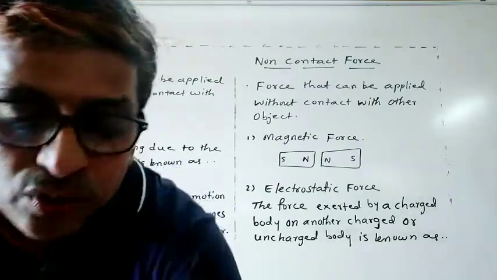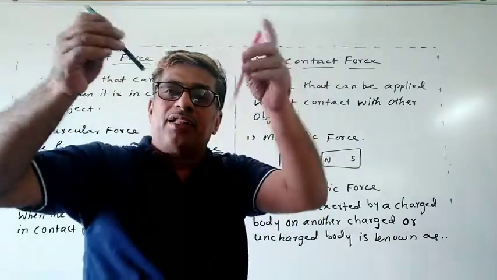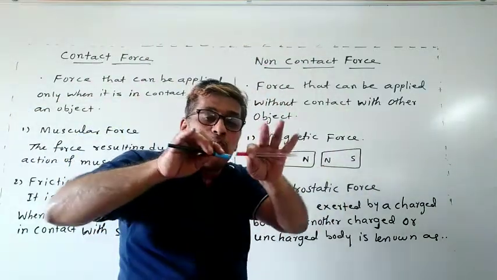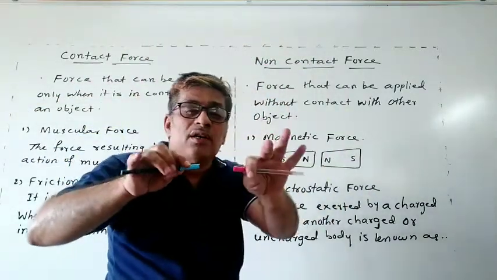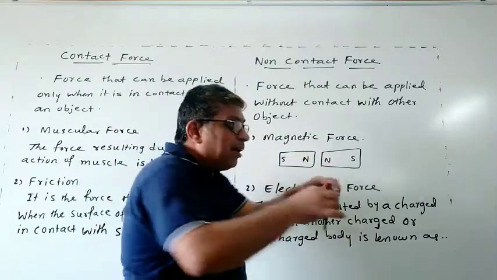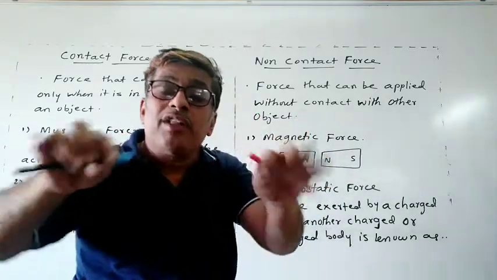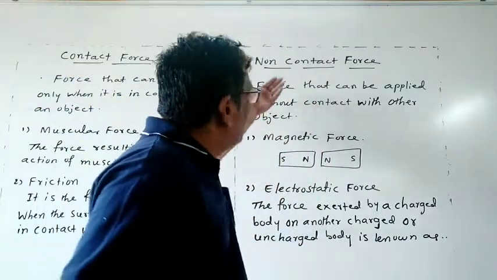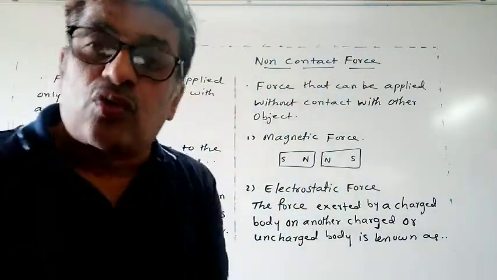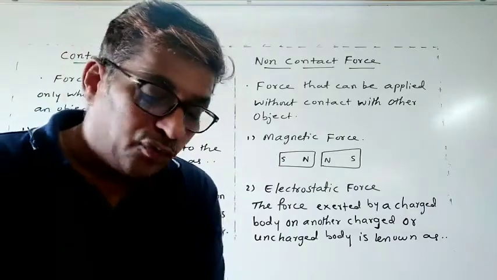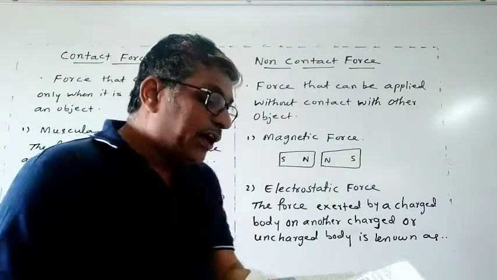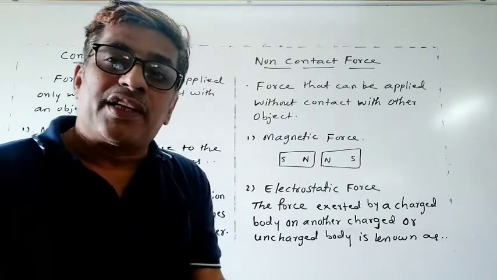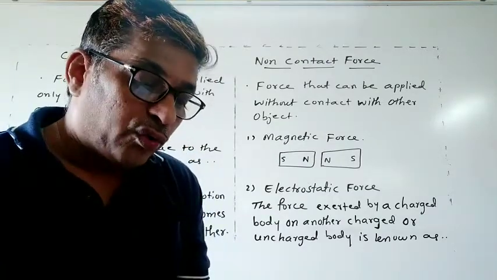See, like this way. So this is the two magnets. Just guess it. This is the north and north pole. To bring it, this moves like this. Suppose north and south come, then it sticks, without applying force. So that is what we are saying, non-contact force. Magnetic force is an example of non-contact force.